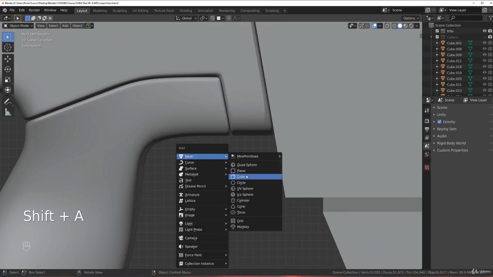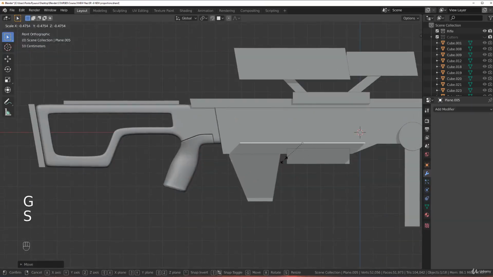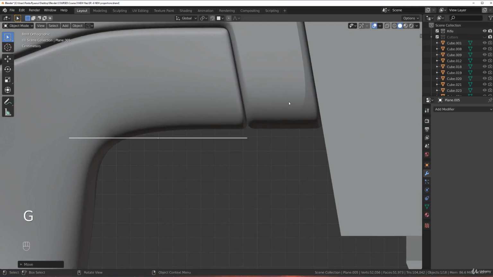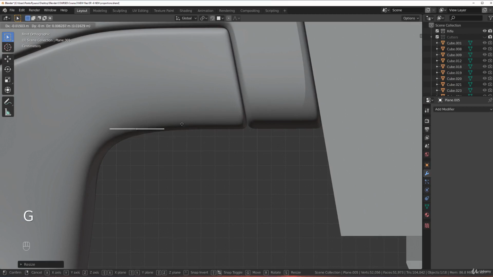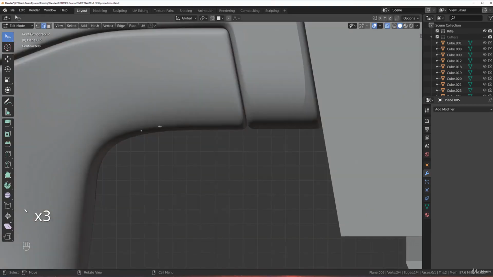So Shift A and the plane and bring it in here and scale it, okay? Whoops, let's scale it and bring it in here. We could actually borrow geo from this one, but nah, I'm just gonna model a new one. So let's actually put it in here. Do not get deceived by this curve. This is just an illusion of sub D, so we're gonna fix it later.